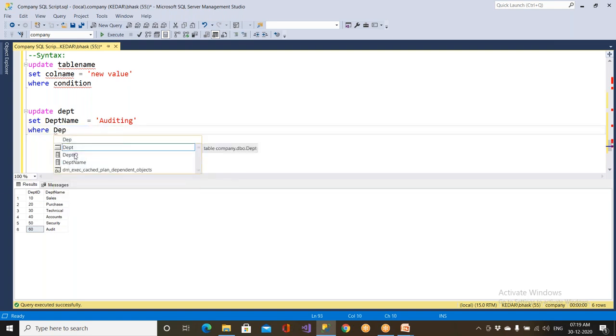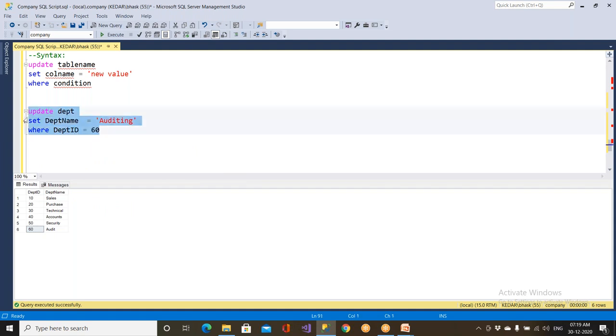Condition: department ID is equivalent to 60. Clear? So this is what I want to do. UPDATE a table name and SET department name equals auditing, WHERE department ID equals 60.